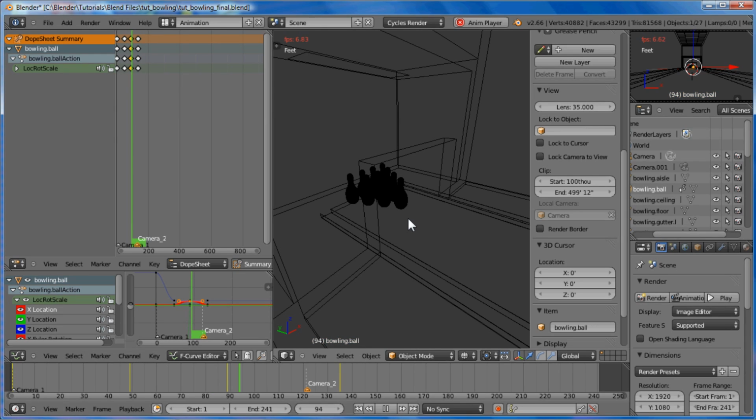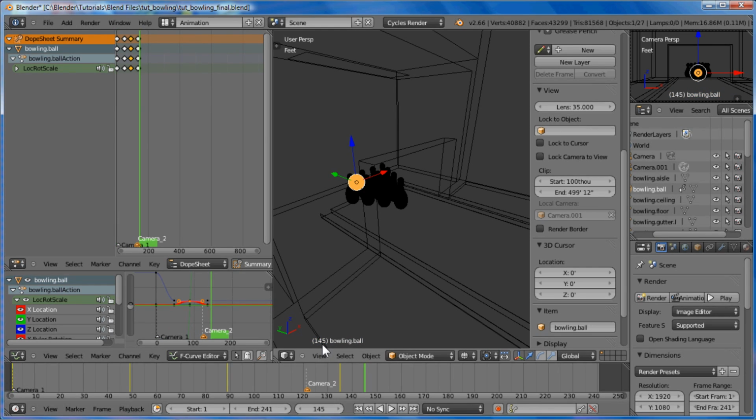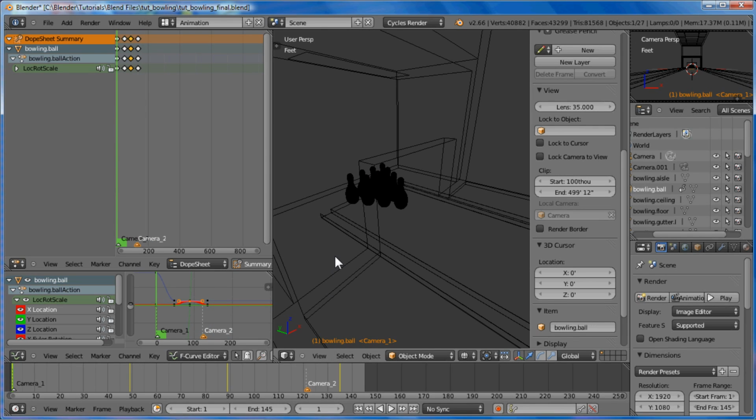Okay, and then it'll get to its final spot in a couple moments. There it is. Okay. So now you'll see that the bowling ball is going through the pins. And we want them to be knocked over by the bowling ball. And what's nice is that we don't have to use the game engine for this like we had to in previous versions of Blender. This is now included in our physics panel, and I'll show you this in a moment.